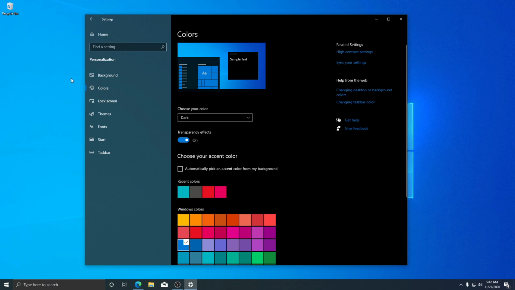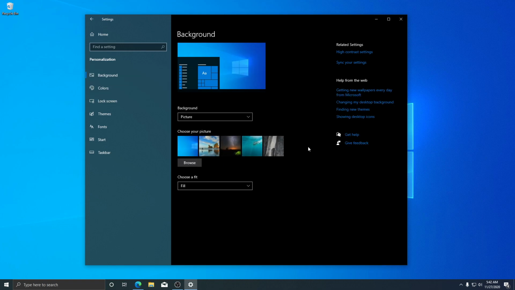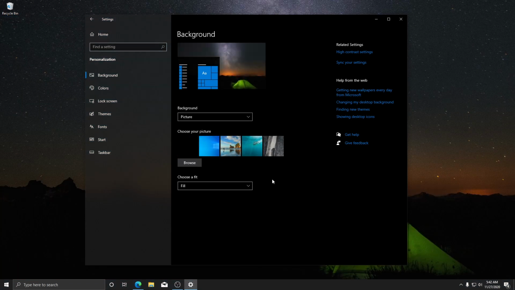And if you don't like the wallpaper because it's too bright, you can also go to Background and use any of these backgrounds. I use this one until I get my background set up, just because it works good. Another thing I'd like to point out, I use the small taskbar preference. Not sure why, but I enjoy using the small taskbar.